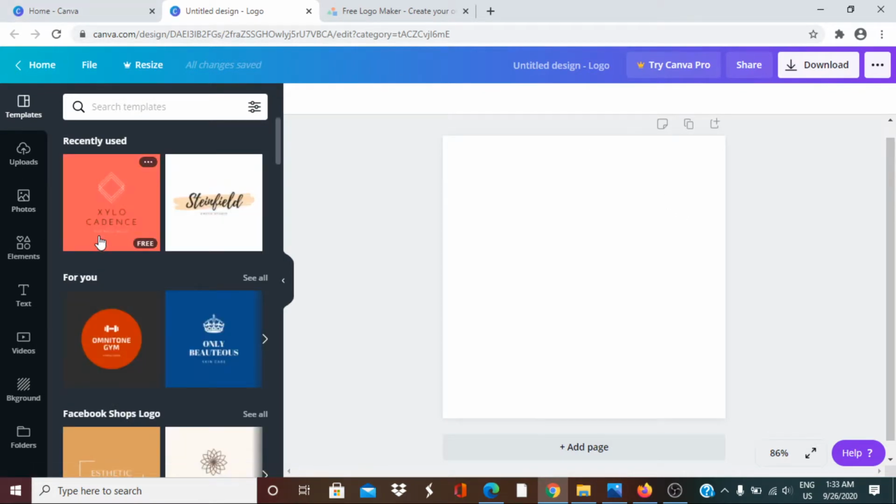So now you are on the main page for creating a logo, and we have the templates on the top left. You have templates, uploads, photos, elements, text, and videos, whatever you need. Videos is for if you're doing a post for Facebook or Instagram.